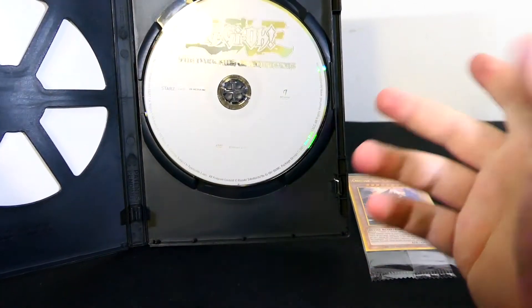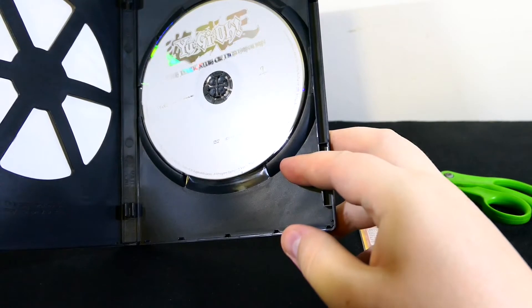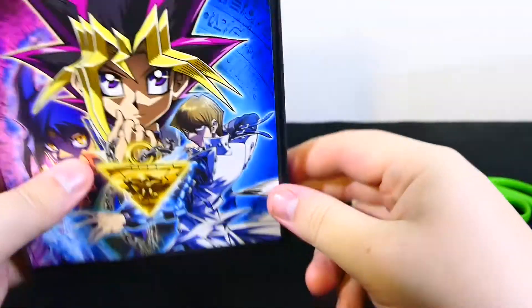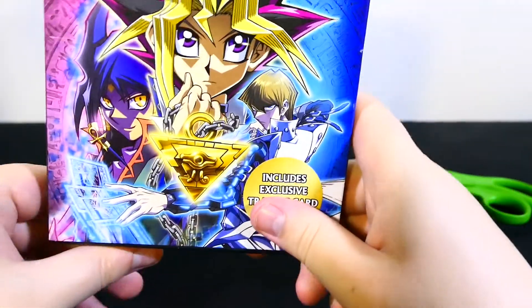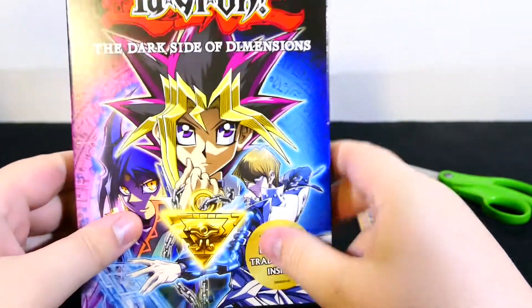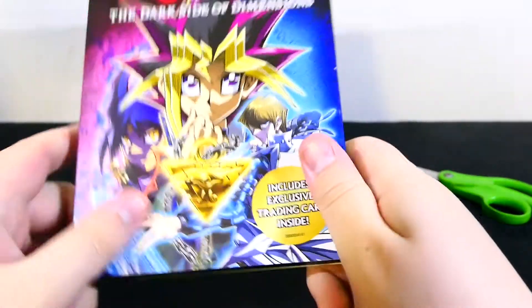But if you know how, I'll burn this onto a computer — hey, good for you, go ahead and do that. Just don't sell it. Anyways, that is gonna be it. So I will watch this later. Makes me wonder why I couldn't find the other one — Bonds Beyond Time. Yeah, I think that's it.